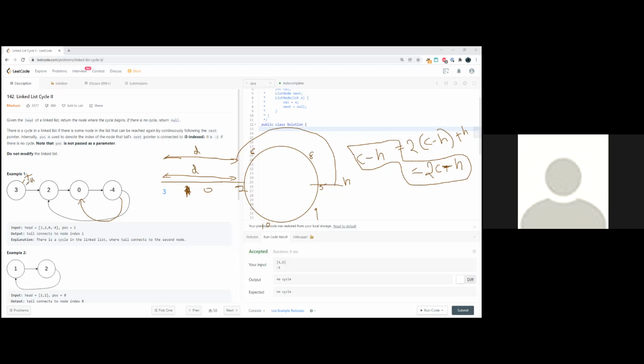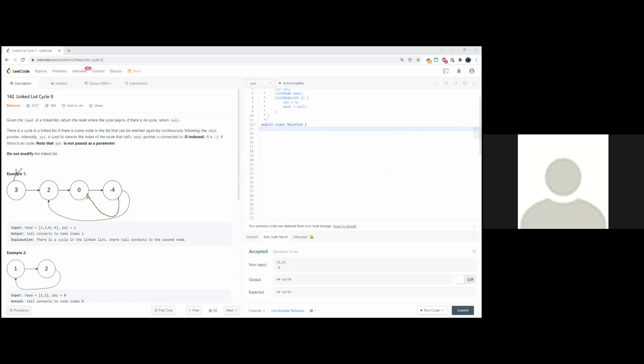So let's see, tortoise and hare, they both start at the same point. Right. And then the tortoise moves here, and then the hare should be here. Then the tortoise moves here. Yeah. The hare should be next. So they met at the same point. Let's do that again. All right, clear all drawings, and how do I enter it again? All right. So 4 is connected to 0. Okay. So now this guy's our tortoise and this is the hare. Now when we loop, the tortoise will come here and the hare will be here, correct? Yep. Now the tortoise will come here and then the hare should be here. Why? Because the hare would move hare.next.next. Yeah, right. Eventually they'll meet.